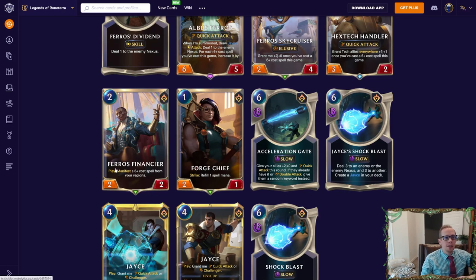All right, then we got this 2-drop, which is pretty busted. Pharos Financier, 2-mana 2/2, play: you manifest a 6+ cost spell from your regions. That card is awesome. It's just like Conchologist, except instead of getting a 3 or less cost spell, you get a 6 or more cost spell. And I like this even more than the Conchologist, or at the very least, I like it on the same level, where your 6+ cost spells are going to be really powerful effects. And you get to choose with your manifest which one's going to be the best for whatever game you're playing.